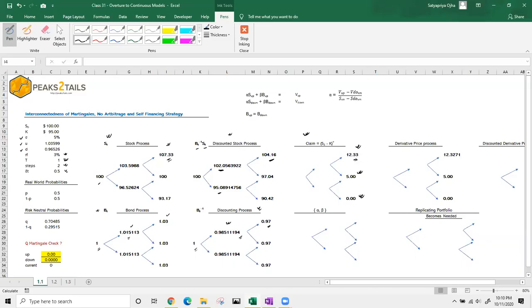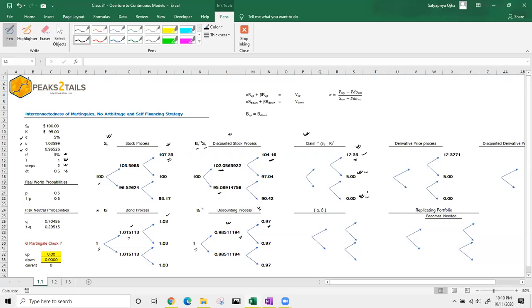Is there any question on that? Okay, all right. So this is important. Now, we only know that the price of the derivative at expiry is given to us. These are the possible prices of the derivative at expiry. I'm talking about price, okay? From claim, I went to price. Expiry is the only place I can say confidently my claim is the price.